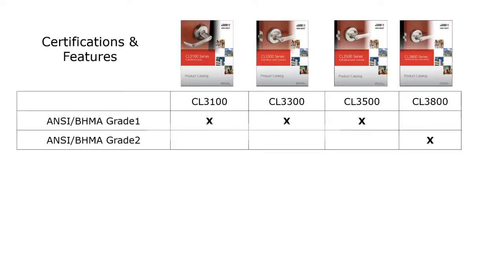So doing this, looking at the certifications and features, the CL31, 33, and 35 are all grade one locks. The only one that's a grade two lock is the 3800. And keep in mind, the grade two locks are going to be used in the areas with less usage, such as closet doors, doors that are not going to be used as often. Grade two locks work great because they have the exact same look as the grade one lock, but at a lower price.